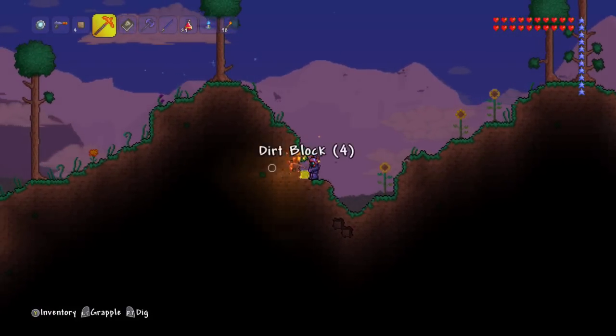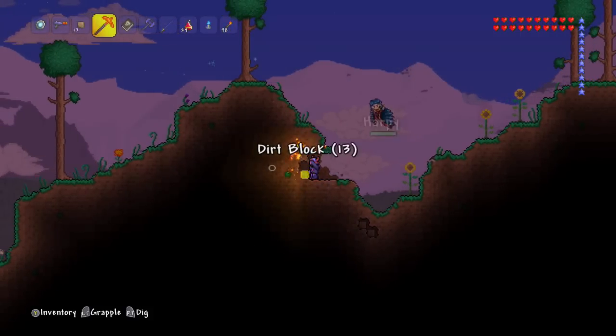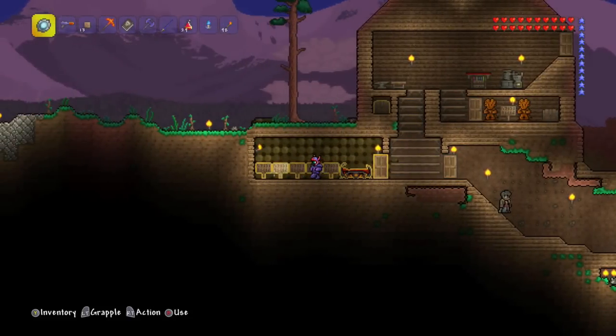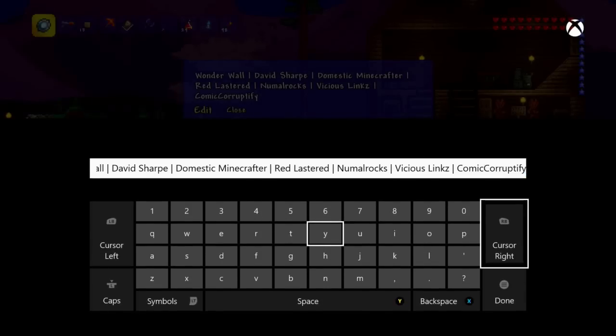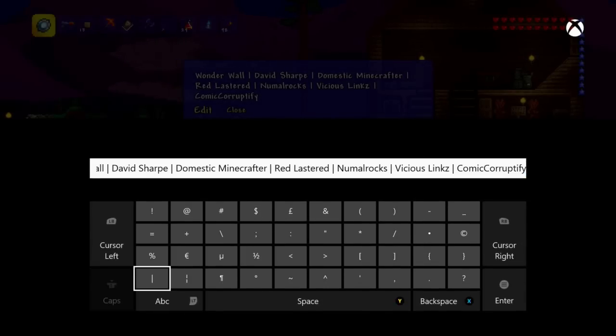Let's get some dirt, because that'll help get us up there. As you know, let's just head home and get some platforms to do. Before that, let's get on here. So far, this is our wall of wonderful people. So, if we edit this, go to the end so we don't delete it all, because we don't want to do that. And we'll add some new names.